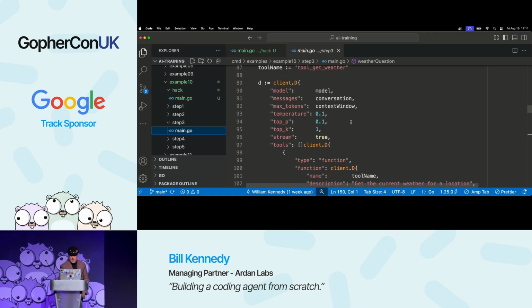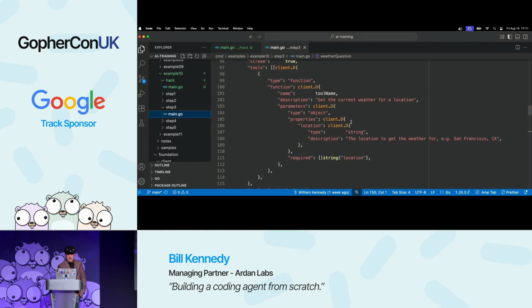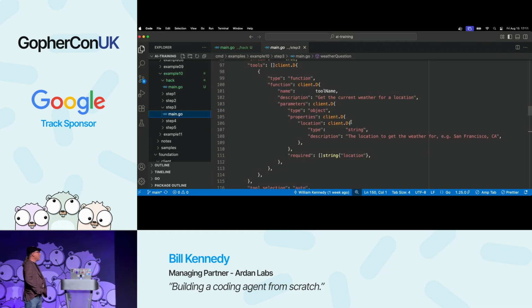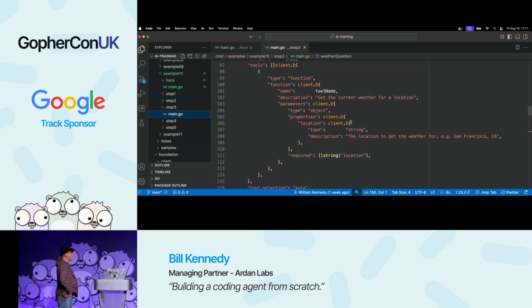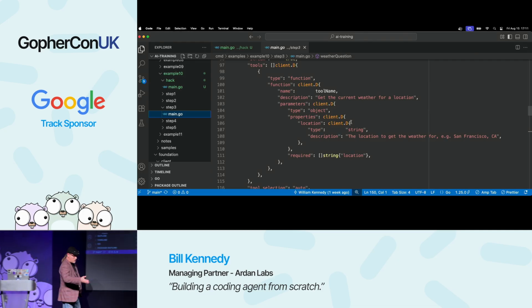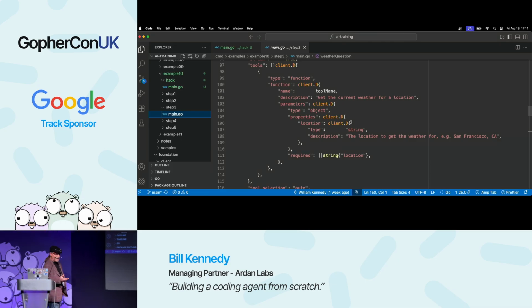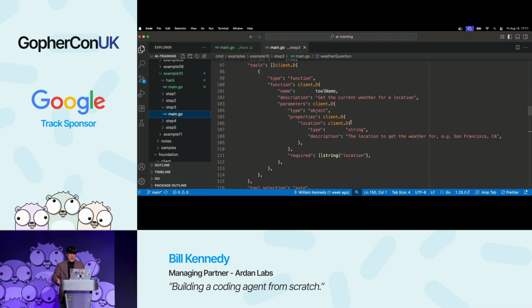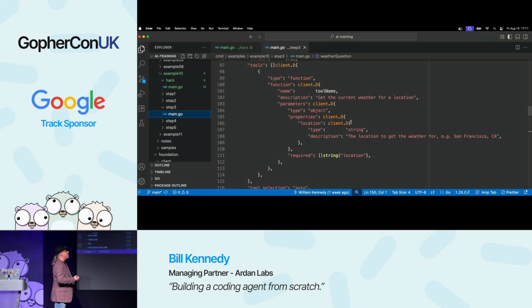And then I've hand coded here what a tool definition looks like. So this is how you add a tool to the request. Every time we make a request, we're going to provide these tools. You can see it's type function, we've got the name, we've given it a description, it has parameters, and we've said which ones are required. You have to be really good here with your description and your parameter descriptions, so the reasoning that takes place in the model hopefully picks this tool.